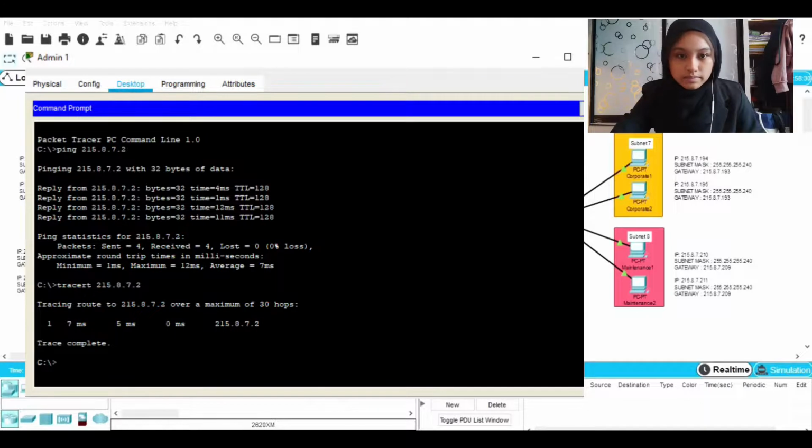Trace complete. Okay, this is how it looks. This is the ping and then the trace for admin1.